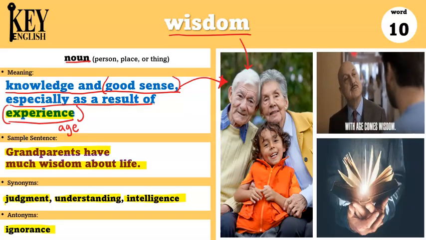So for wisdom, we can talk about people having wisdom. We can also talk about some things like a book having wisdom. I can say, books are full of wisdom. There's a lot of knowledge. There's a lot of things you can learn from books. And a common phrase that people often say is, with age comes wisdom. It means the older that you get, the more wisdom, the more knowledge that you will gain. Do you know anyone who has a lot of wisdom?